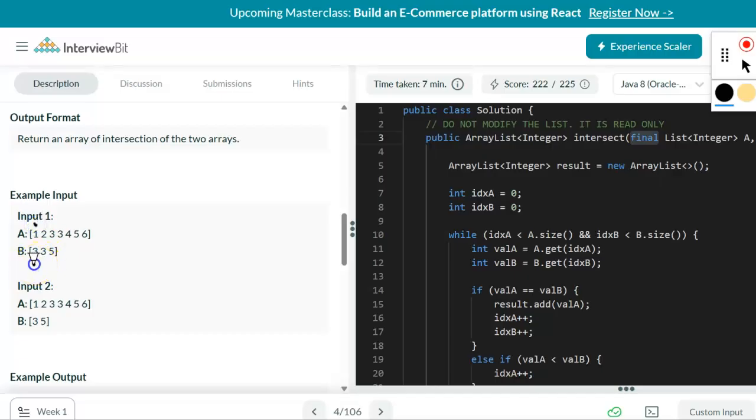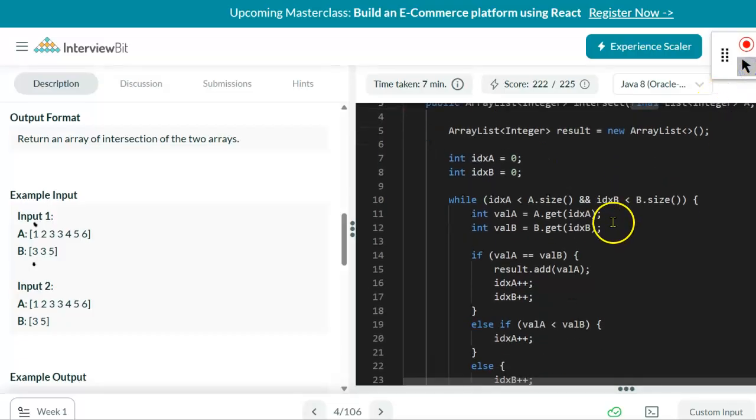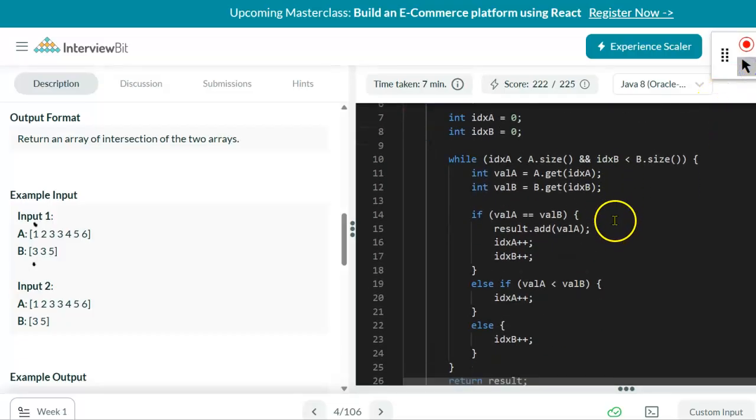Index B will also be 0 right here. Now, while index A is within the range of list A, and index B is still within the range of list B, we're going to keep looping.